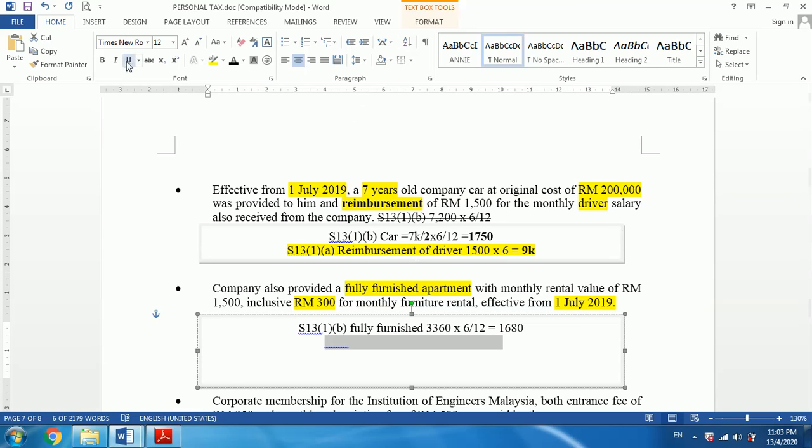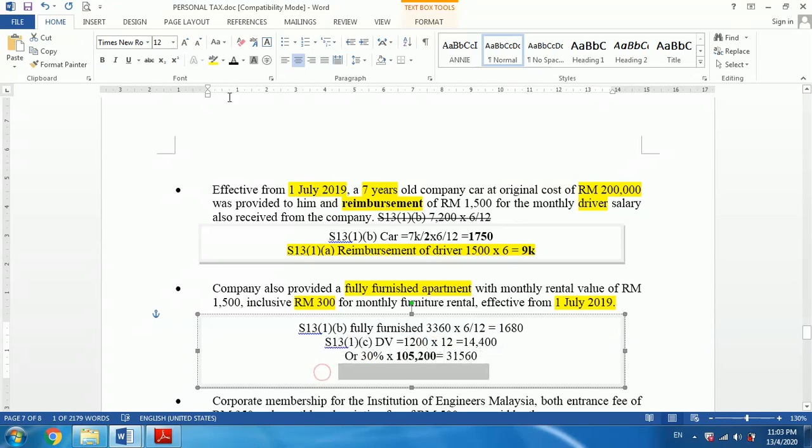So in this case, for the 13(1)(c) formula, we use the defined value of the house, 1,500 minus 300, 1,200 times 12. We get this defined value per year. And then 30% of your section 13(1)(a). So this is your 13(1)(a) figure that you calculate. You should tally with mine. So 30% of this. So among these two figures, which one is the lowest?